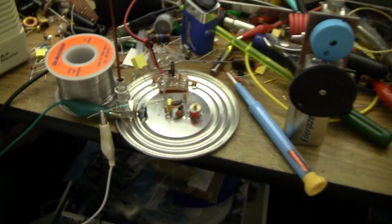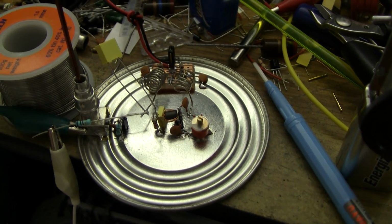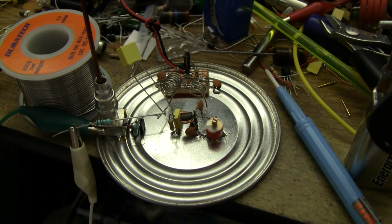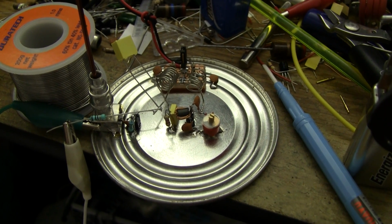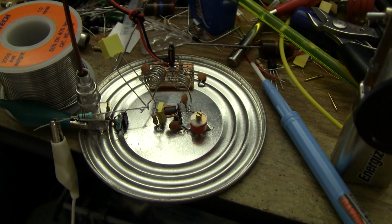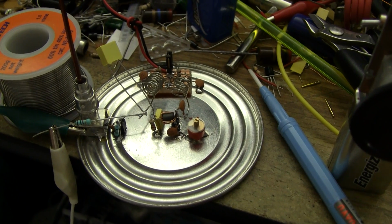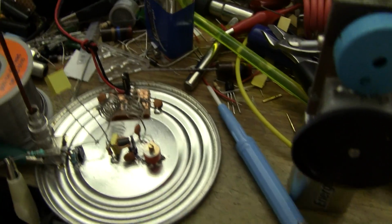Alrighty, without further ado, here's the actual receiver as built so far. That's a beetroot tin lid. This is a trick that I learnt from Burkhard. He does a lot of projects on, I think it's a kind of coffee tin lid that he uses, or base. But tin plate is enormously useful because you can solder to it quite easily, and it's pretty commonly available. Cans are essentially a waste product. This particular can has a little bit of a coating on it, and you have to scrub it off with some steel wool. But there are some cans that are even better than that. There's a particular malted chocolate drink that comes in an uncoated can, or at least the outside of the can is uncoated, and it's very quick and easy to use for these kind of projects.